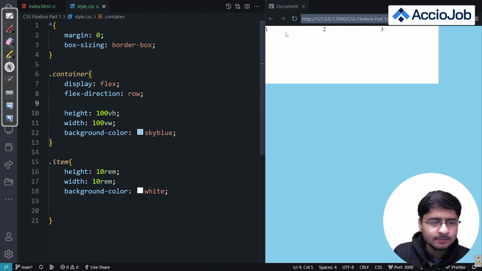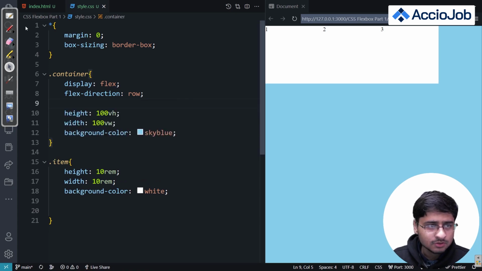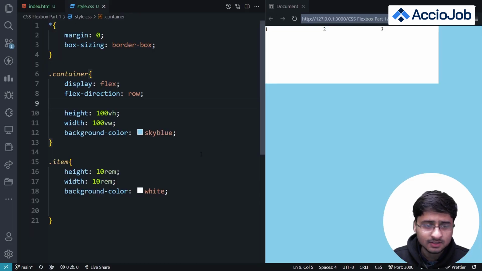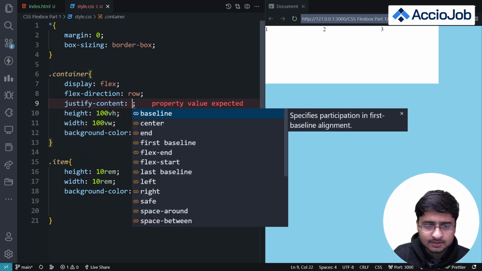Flex direction we've covered, so let's see what justify content is. Justify content aligns the items in the direction of flex. Let me give it justify content center.